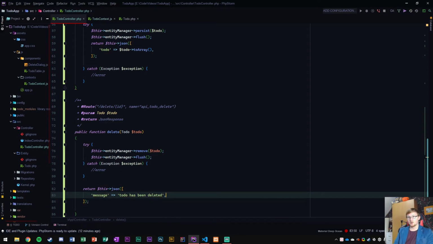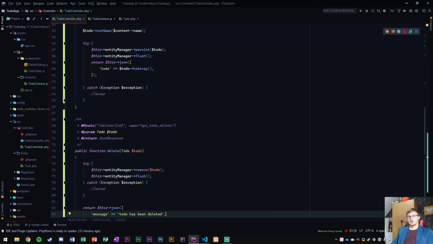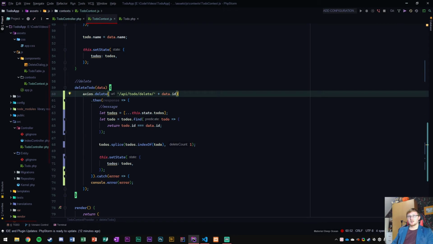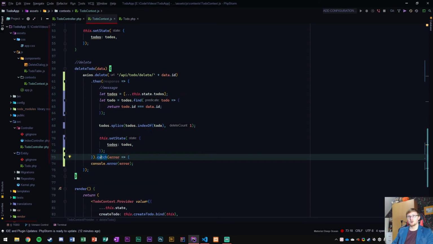Yeah, okay, change that. So it should be a JSON that's going to be put back, but we don't really have anything to put down here because we're not giving back that to do, and we don't have a message box yet, but we're going to give a message anyway now. So there we go. And then the context, well, that's basically it. If it succeeds with the response, it will delete that particular to-do, and otherwise it will not. Pretty darn simple. It will just catch the error and go on from there.